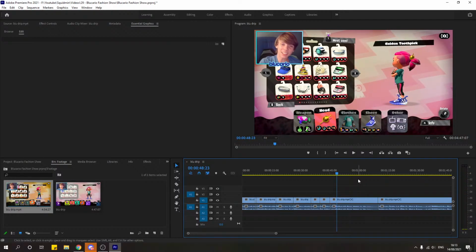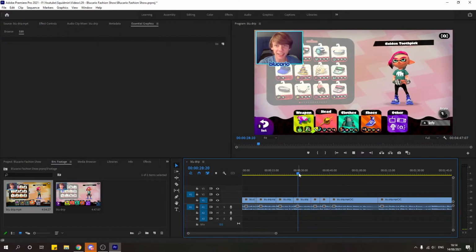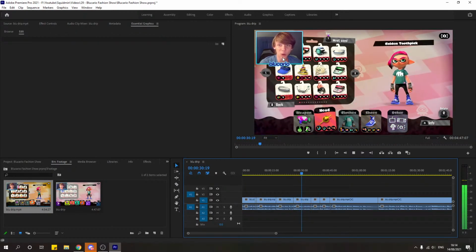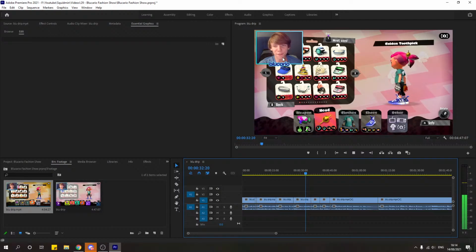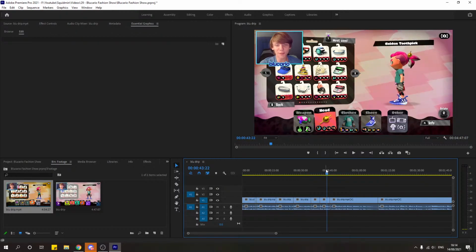Also, is it me, or is the audio out of sync? Because it looks out of sync to me. But even on the Google Drive one, it looked the same. I think I'm just going insane. Gear. I'm actually repping the golden toothpick. It looks out of sync to my eye, but then again, I'm terrible at syncing audio. I'm gonna leave it because I don't want to mess with audio, quite frankly.